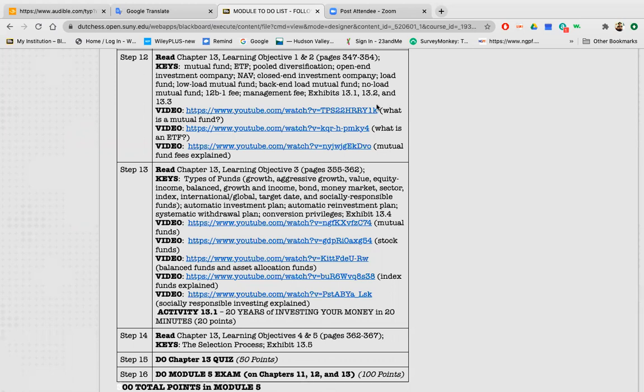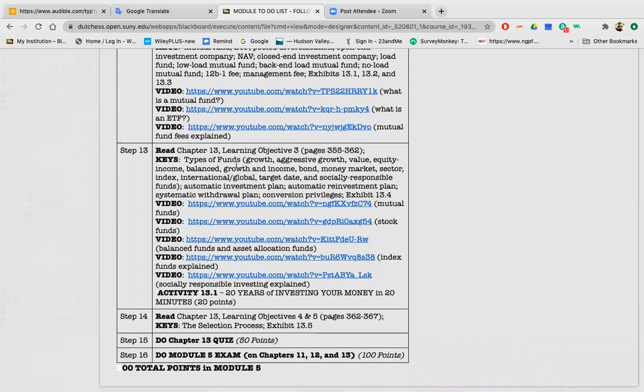So here you can, again, see: what is a mutual fund? What is an ETF? Some really good little explanations. They're short, but right to the point, and they help you understand what you're reading in the book. And then, of course, understanding the types of mutual funds is super important because it relates back to the type of investor you are. The real important thing to understand with mutual funds is if you understand the type of investor you are, you'll understand the types of mutual funds you should be in.